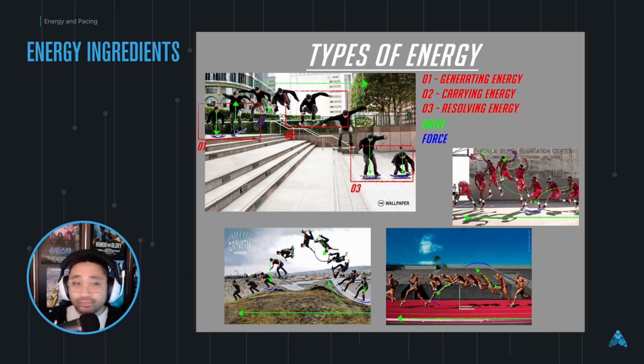And if we're talking about drive and force, we can see how he's driving down into the board and driving up in order to get that pop and that air time. But also he's carrying the momentum that he's moving forward. He's approaching these stairs at speed, skating towards them. So you can see the green line that I've drawn here to represent that. He's carrying that energy and driving that energy forward. And you can see the force upon which the drive is acting on the board, the effect that the drive has on the board, in the blue. So you can see there's a little bit of a bend here. It pops here, an opposite, and it flips a little bit.